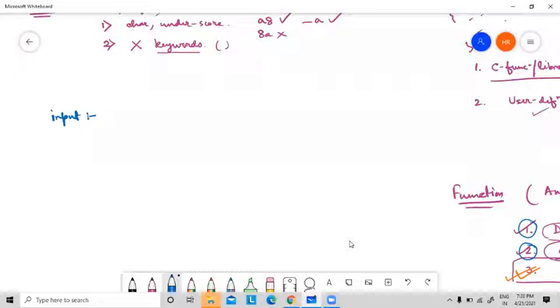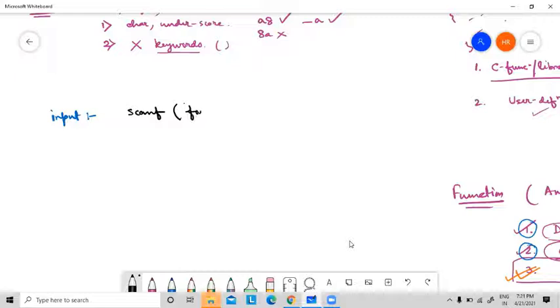The main input function we generally use is scanf. Okay, and the syntax of scanf is like this. This is the keyword, and then you have to give the format string.